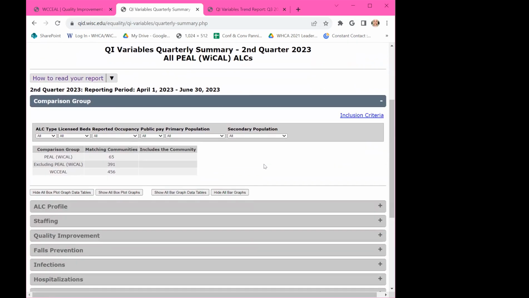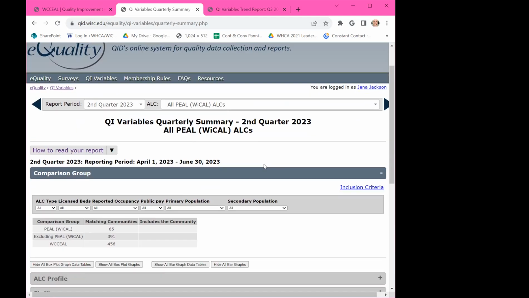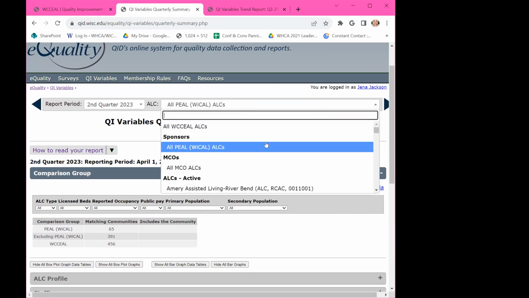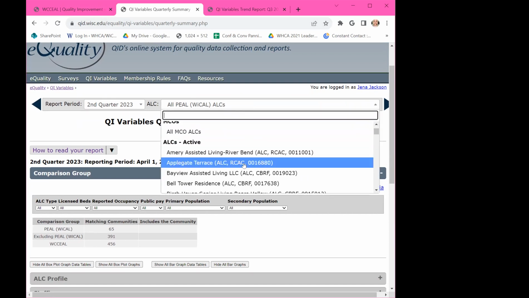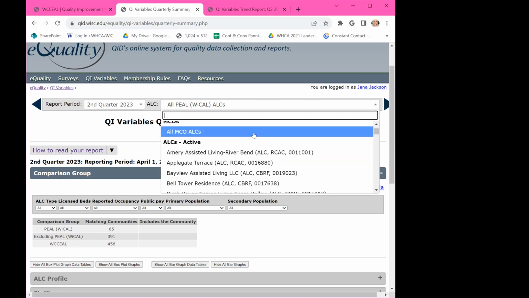I am showing you, because we are a sponsor, we are able to view all the information. But I'm not going to actually pull anybody's up. But when you log in, you'll be able to see your active information in live reports. So you can go in and review those.